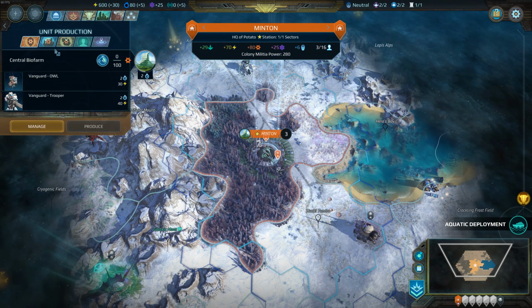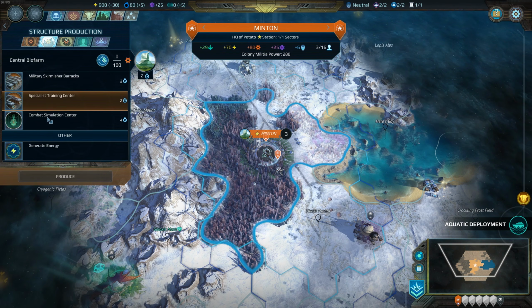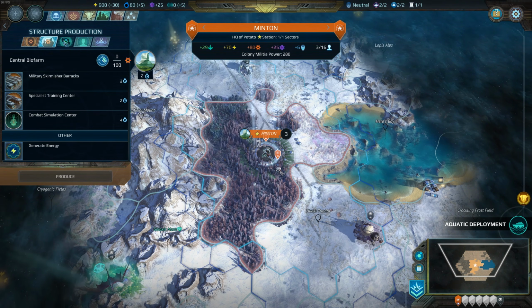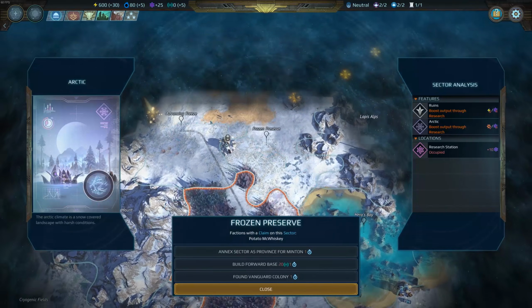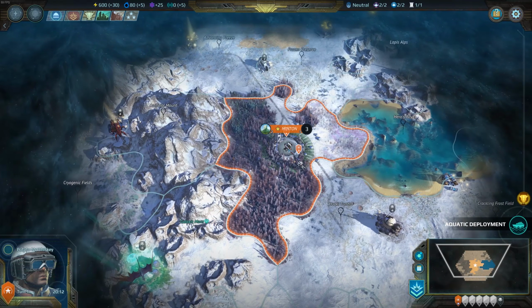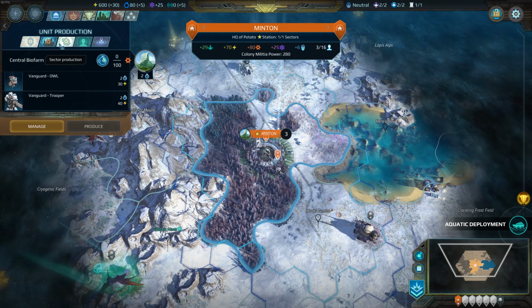This is your city management screen. You build your units over here. You build your buildings and convert your production into energy or science or whatever. I think you unlock that a little bit later. Then you can also do stuff with sectors. As your city grows in size, you can annex different sectors to your city and then turn them into productive places. For example, you can make science in them. You can make energy in them. You can specialize, and we'll talk about that once we get there.